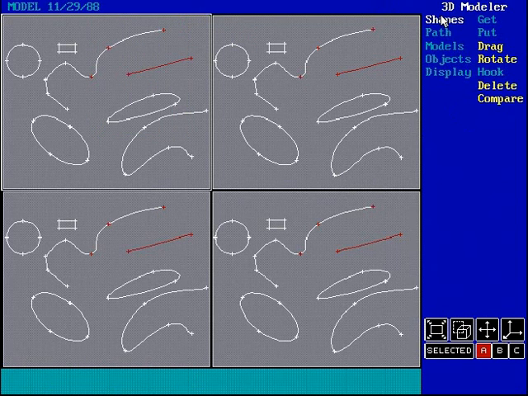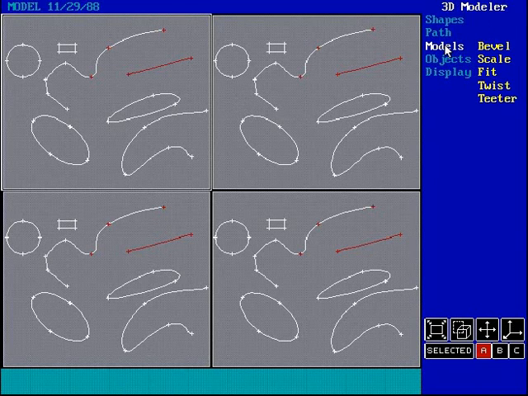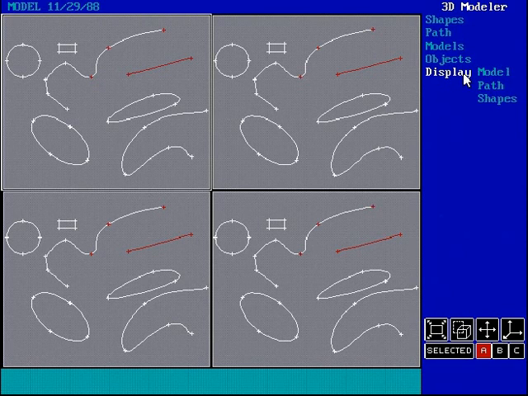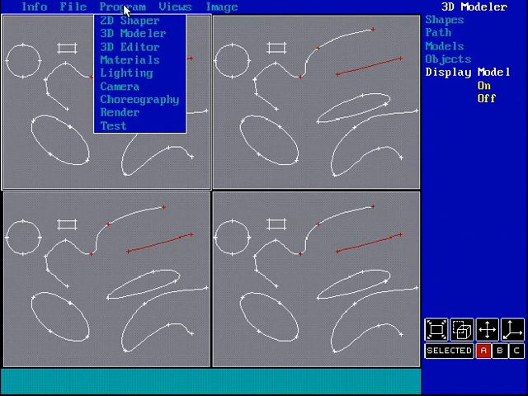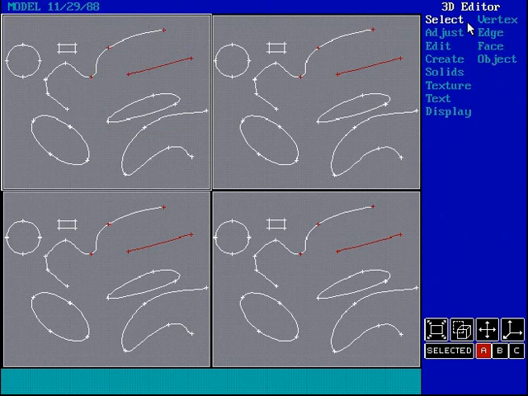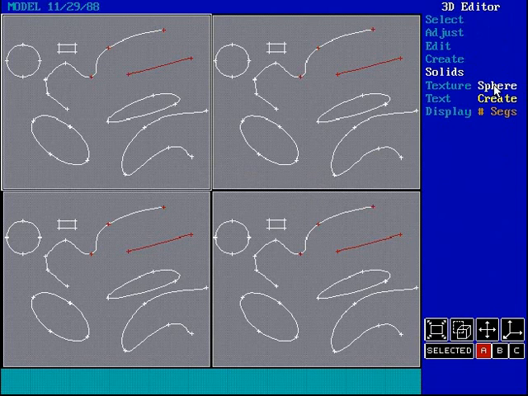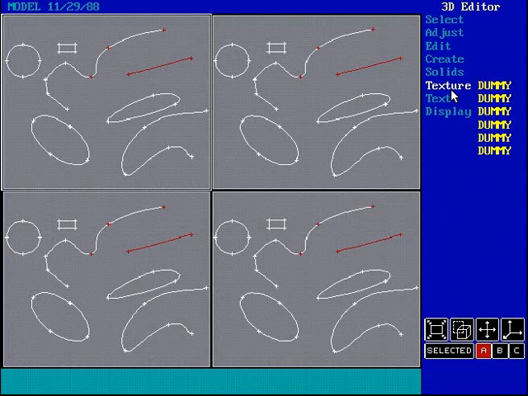The 3D modeler, that was our lofter. There wasn't anything hooked up in here, I don't think, at all. Very, very early. Yeah, nothing's really hooked up. And then the 3D editor. We have places in here for making things, but I don't think any of them are hooked up. Nope. You see, it's very early. There's places where we had spots for texture assignment, things like that, and the interface wasn't even close to designed yet. We just put in dummy selections.